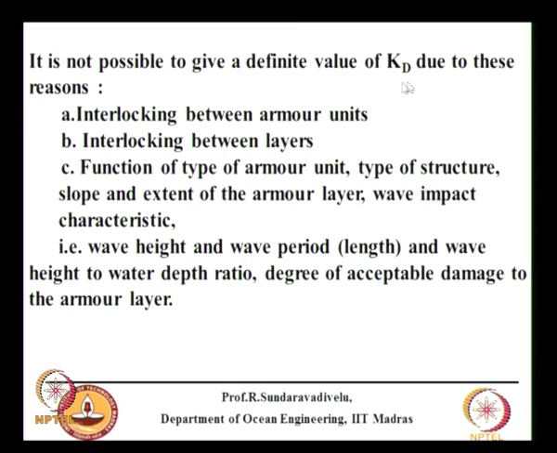Why can we not give a definite value of Kd? This is because of interlocking between armour units, interlocking between layers, function or type of armour unit, type of structure, slope and extent of armour layer, wave impact characteristics, wave height. I have not told you wave period also is a function, wave height to water depth ratio, degree of acceptable damage to armour layer. So this we will continue in the next class.